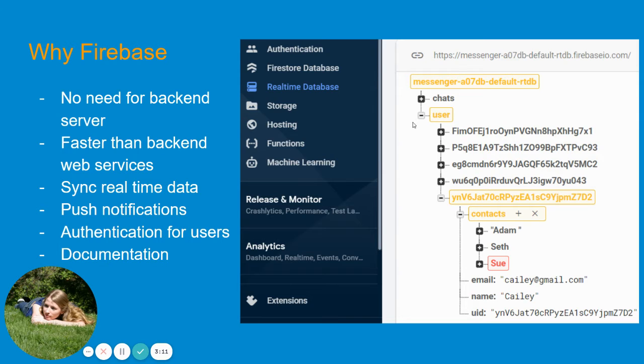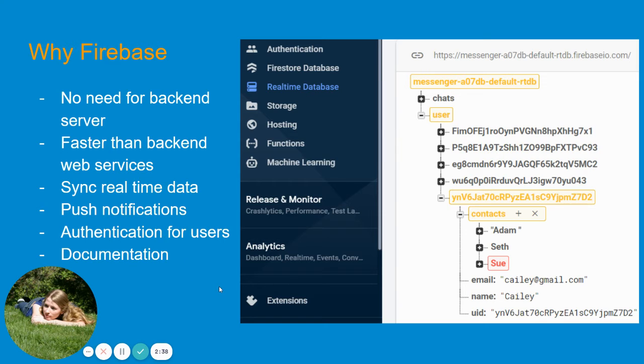So if I were to go into my app, which is connected to this, and I delete a contact here, you can see that Firebase will update, and these turn yellow to show where in the database a change is being made, and this shows that this is being deleted here. So you can trace back through here to see what's being changed, and that happens in sync with the database and your app. So you can see those changes in both places.